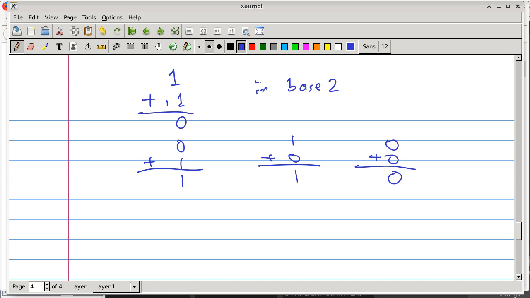Okay? The only case that is kind of tricky is 1 plus 1 in base 2 is not 2. It is a 0 with a carry of 1. To be more complete, with the other three trivial cases, we'll even say that there's a carry, but the carry is 0. So this has a carry of 0, a carry of 0, and a carry of 0. Do we have any questions about the 4 cases of single-digit addition in base 2?